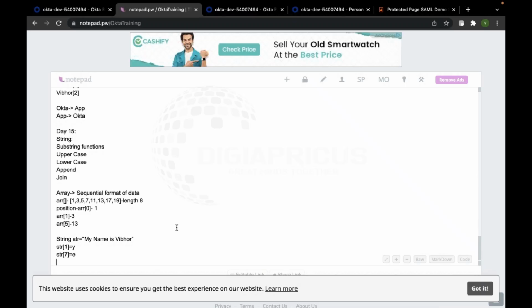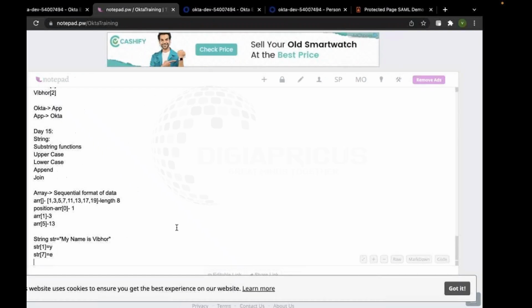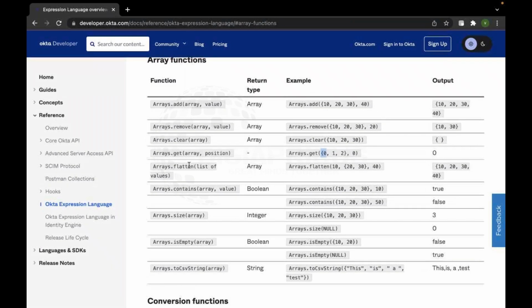If you're using a library wherein you have a remove function, then it's fine. Overall, here also we are using libraries which help you work with these functions, and you don't need to write code for it. You don't need to write how to remove it, and that is a very good thing. We don't need to write a code or a script to remove. Here, the output of this array is that we wanted to remove 20 from it. It was so simple. We just wrote a function named arrays.remove, and it removed the 20 from the array.